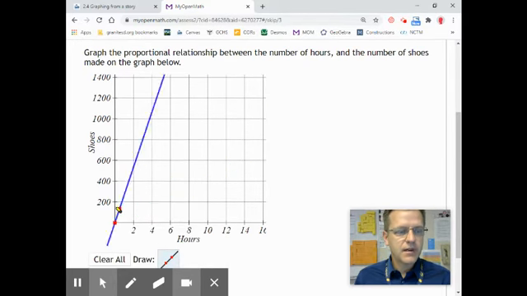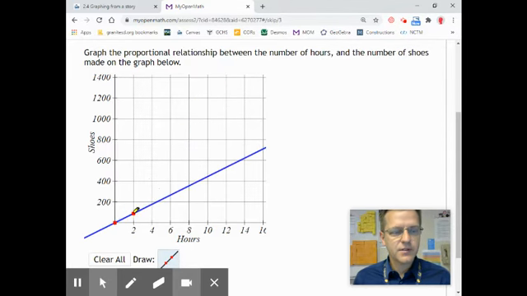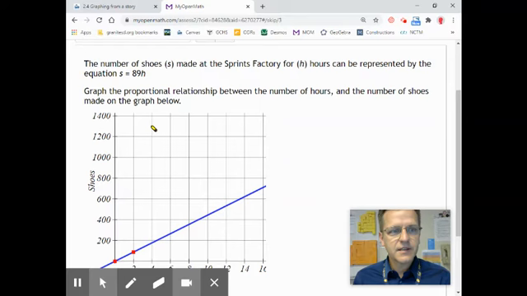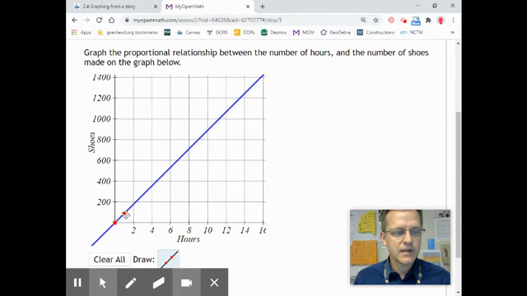Well, where would 89 be? Well, this is 200, so it'd be a little less than halfway to 200. And you could think about where else to put these dots, but I think that that's the easiest way to do it. So maybe at 2 hours, it would be twice of 89. Twice of 89 would be 178. So at 2 hours, it would be 178.